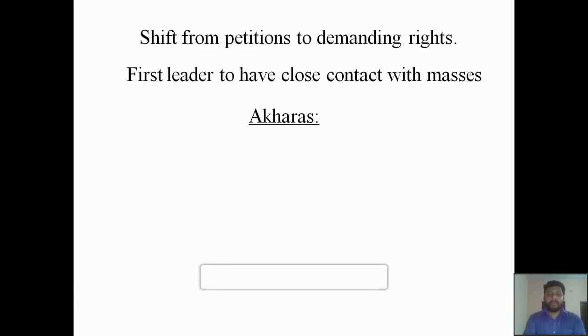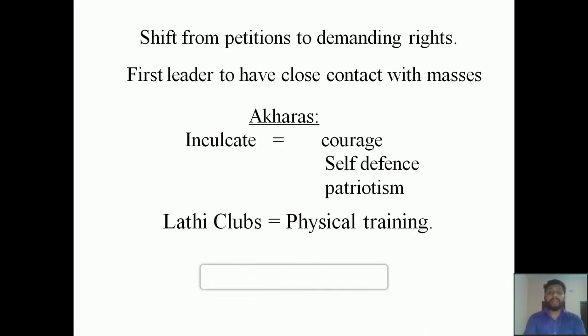Then again, he organized akhadas and Lati clubs. Akhadas and Lati clubs were organized by Bal Gangadhar Tilak mainly for physical training. Akhadas focused on inculcating courage, self-defense and patriotism, and Lati clubs focused on physical training. So these were some of his contributions to the field of demanding Swaraj. In order to train people, he founded many different ways. So it was his first contribution.